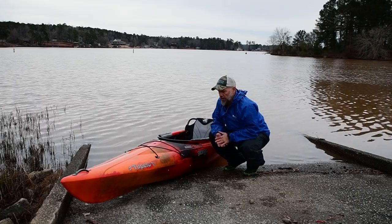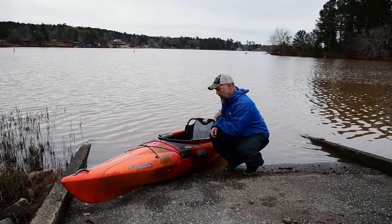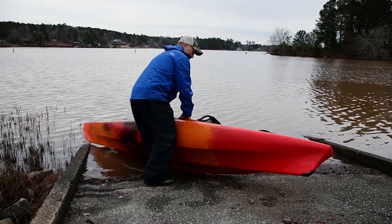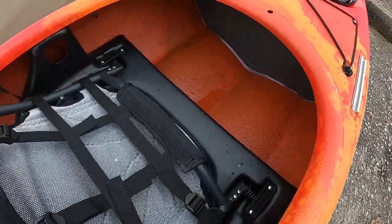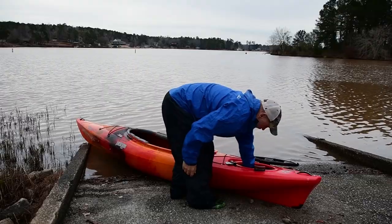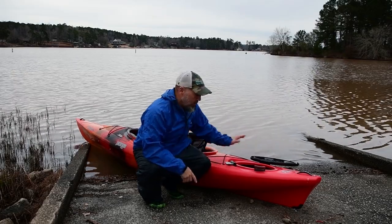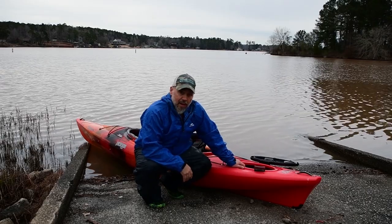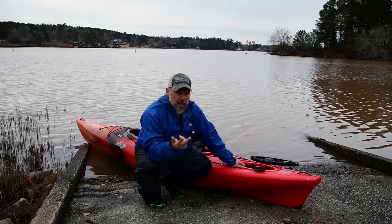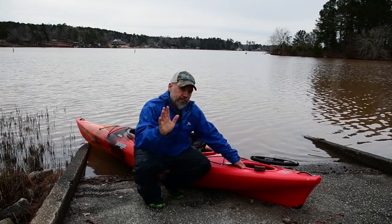We caught fish out of the Tupelo in the past, and I have no doubt I could do it in this one too. It's got a little room behind the seat, so if you wanted to put a dry bag or something like that in the back, and it's got the stern hatch which is cavernous - there's a lot of room in there. One thing I would tell you: if you're going to put any gear in a bag up front or anywhere, make sure it's a dry bag. I don't care what manufacturer you're dealing with - if you put gear in a boat, whether due to condensation, splash, or something, it's going to get wet. So if you care for your gear, no matter where you store it in a boat, put it in a dry bag. Take that from Uncle Farrell.